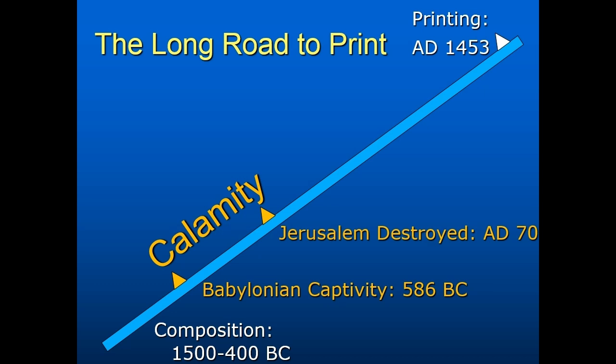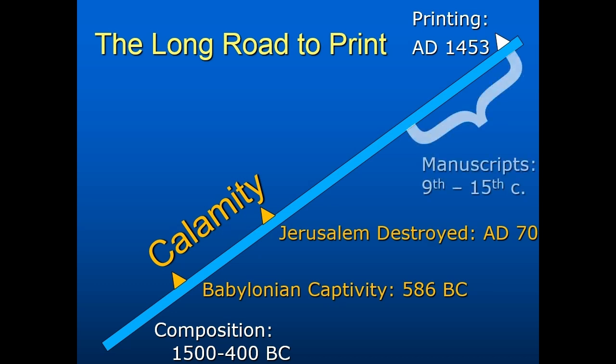Our scholars lamented that none of their manuscripts were older than the 9th century AD. That would be almost 1,500 years after, say, Malachi put up his stylus and blotted the last word of his prophecy. The fact that we had even these manuscripts could be credited to the Carolingian Renaissance. Not, of course, the real Renaissance of the 13th, 14th, and 15th centuries. This was that earlier flowering of culture under the benevolent hand of Charlemagne.